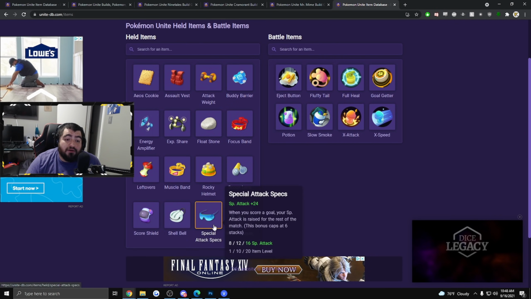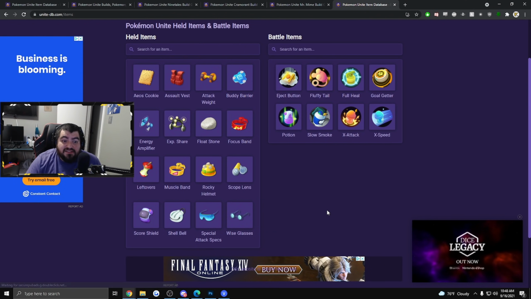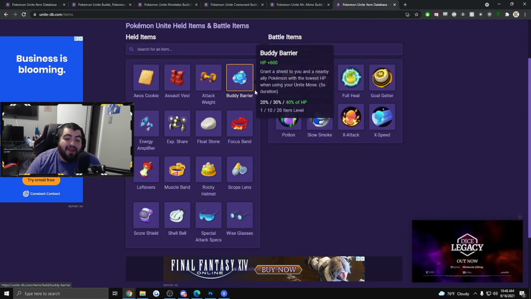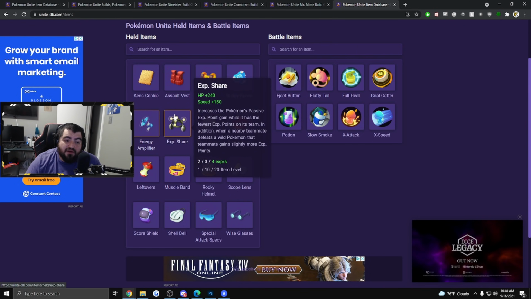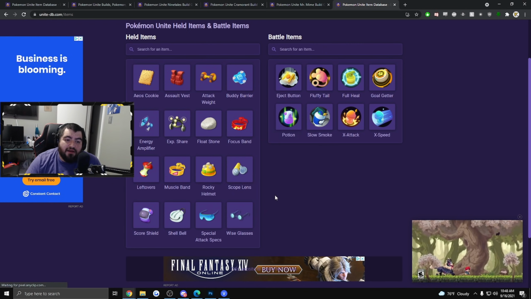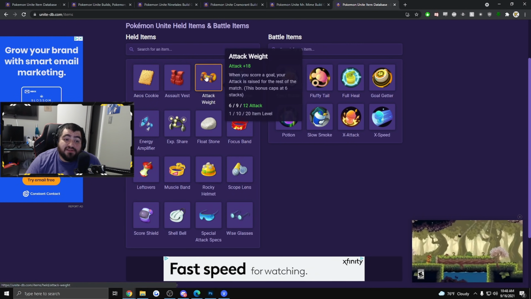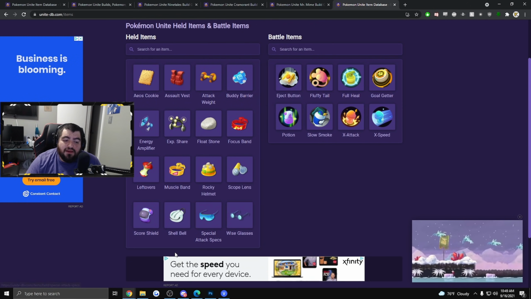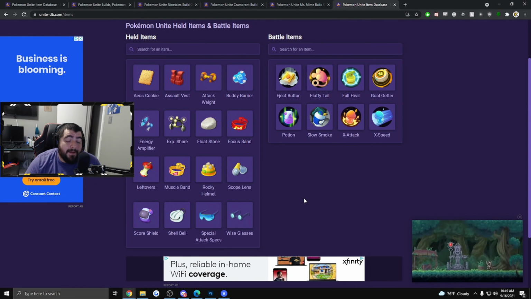The scaling items are like, there's kind of 3 tiers of items. Or really like 4 tiers. There's S tier items, and there's maybe 2, 3, 4 of them: Muscle Band, Score Shield, Focus Band, Buddy Barrier. Then you have A tier items like Scope Lens, Wise Glasses, EXP Share, Energy Amplifier. Again, very niche items here. Then you have B tier items, which are the scaling stacking items, because they're good. They're also kind of niche. The scaling stacking items, and then you have everything else, which is crap tier. You pretty much never want to use them at all.